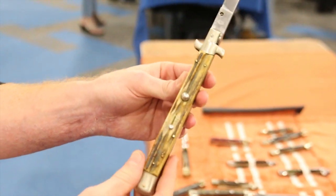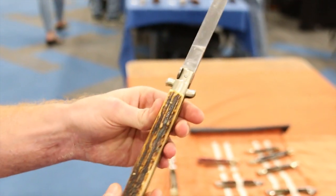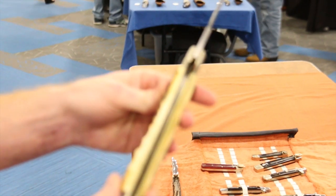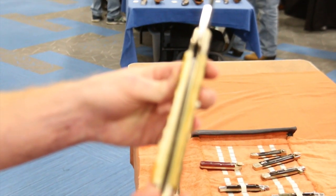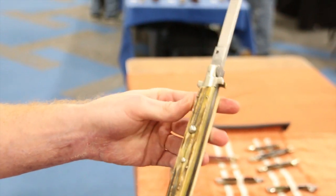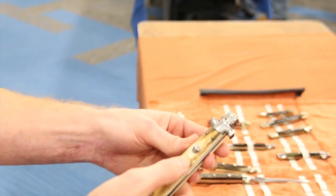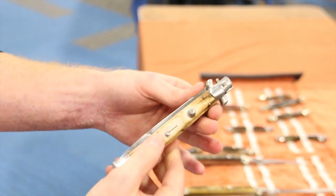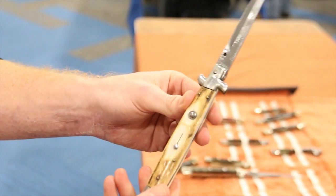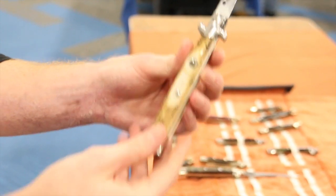When you go back to, I would say, the 60s - this is a swivel bolster wandy. Stamped inox with a circle on the back also. Some very, very thick stag there. Caramelized stag from very, very old times. And this one's pretty neat here - great looking knife, but no one stamped it. There's no stamp on the tang. I'm wondering myself who made this one, that they wouldn't want to put their name on such a nice knife.